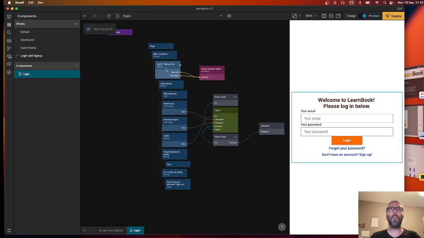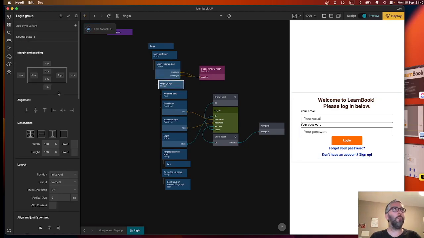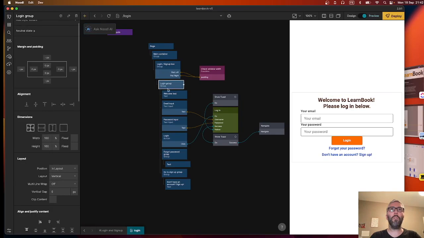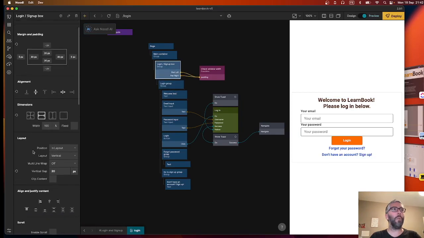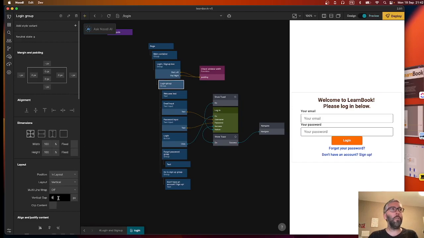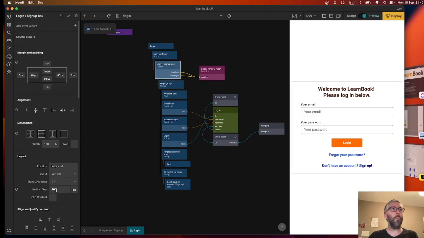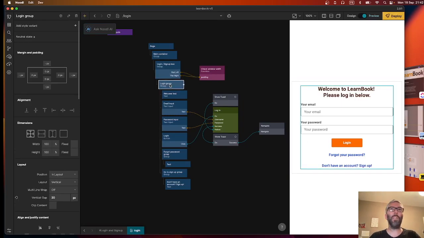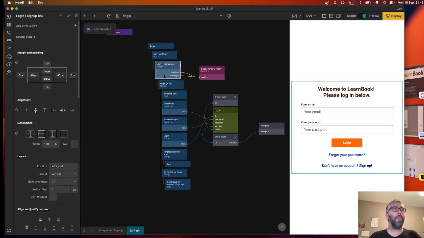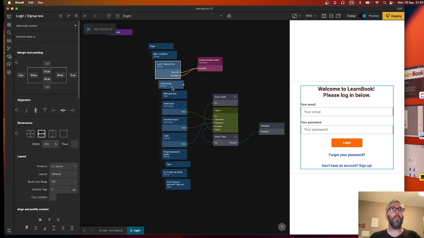So did that work? Why did that go weird? How come login group is so much smaller? Oh, because I had vertical gaps there. So I have to put a vertical gap here as well, and then take the vertical gap out of this, and then that should be all fine. It's kind of a content width. I'm wondering why it's not going to the full size of the login box. What did I do here? Oh, because I put padding. Duh. Great. That's fine, because then we just keep that same padding on the main container that we're going to use for the sign up box as well. So keep that padding out of there.